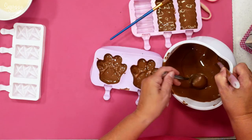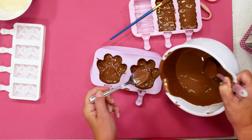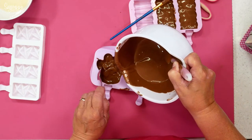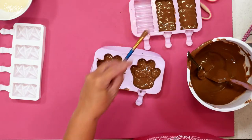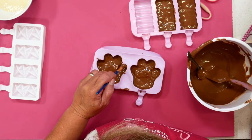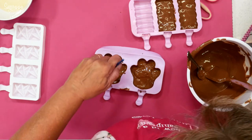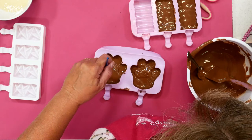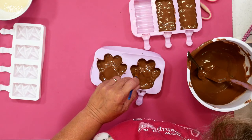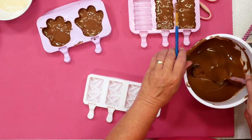Right, so just a little teaspoon there. I just want to make sure that the ridges of the paw are completely covered, because that's where the ice cream would pop through. So you just want to make sure you've got a good coat. Same as if you're doing cake pops, make sure that those ridges are covered in chocolate, because you're giving yourself a nice secure case then. I'll leave that to one side a moment and we'll do a couple of these.